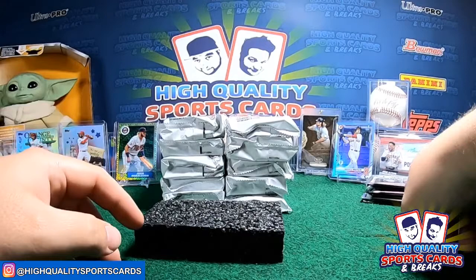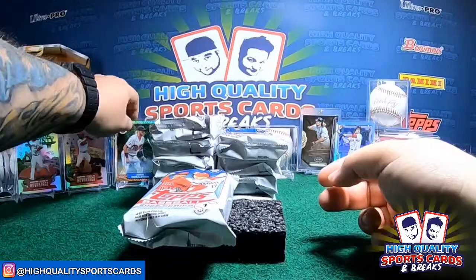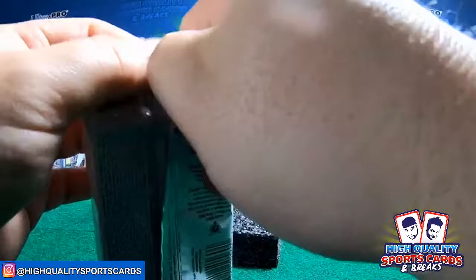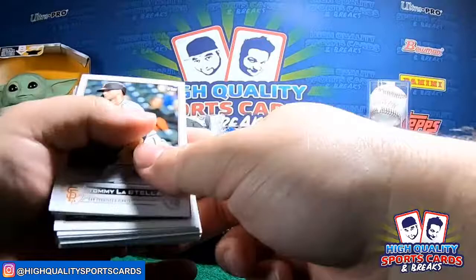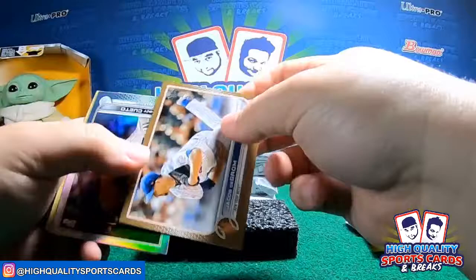Here we go — last box, six packs to break. At the end on the crown packs we hit two hours earlier on those crown packs. This was one of those — George Johnson out of 25 mojo refractor, and Josiah Gray Washington Nationals rookie. So why not on this fresh case to pull monster heat like this? Let's do it, good luck guys — first pack, third box. 2022 gold Jacob DeGrom, Mets.